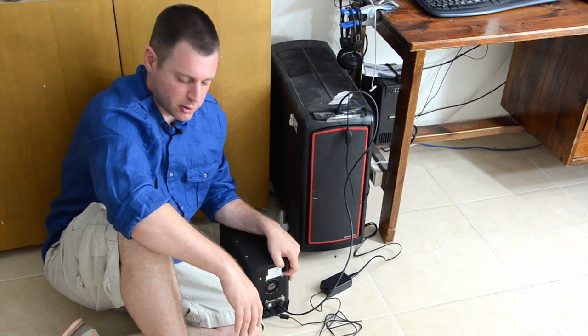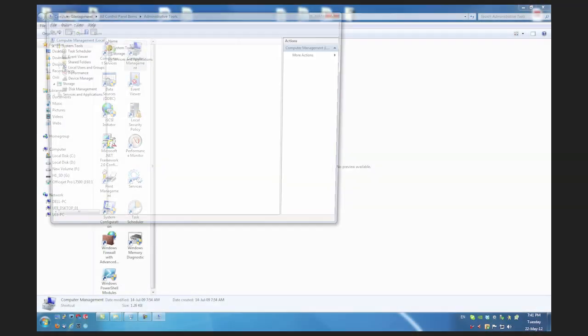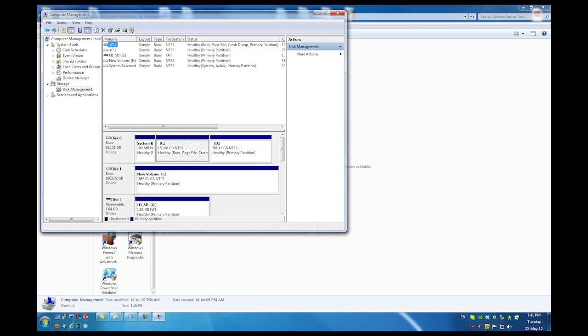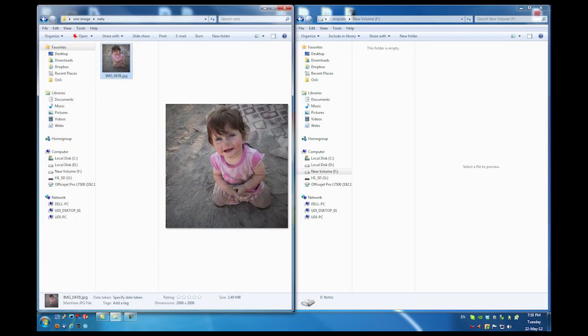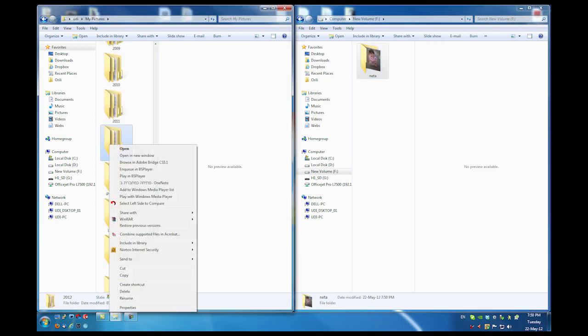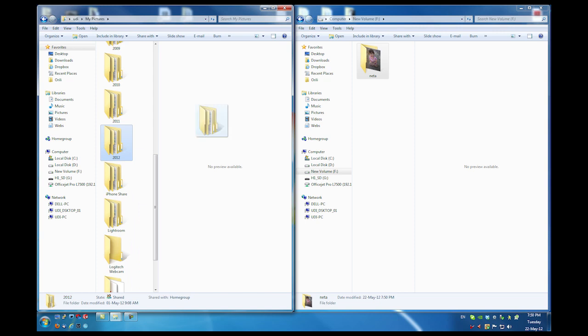Installation was pretty simple — all I had to do is plug in the SATA cable, plug in the power, and turn it on. After installing the drive, I went to computer management to check the storage section and saw my new 2TB Hitachi drive, meaning there is a Hitachi drive inside the IOSafe. Just for the sake of the test, I put a picture of my one-year-old on it and 80 gigs of data, and after a while I could see that the transfer rate was about 70 megabytes a second.